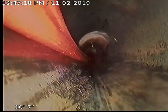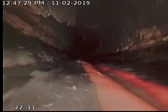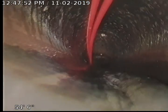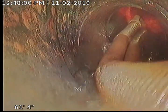Okay, so we moved our camera that was in the kitchen back over to this other main sewer clean out as well. We're hoping that the push rod on this one is going to help get through where the other 2 were just laying there, but the third one couldn't. So just showing this again, going down the vertical, and here's the 2 cameras sitting there. Okay, there we go. Finally got through this section.